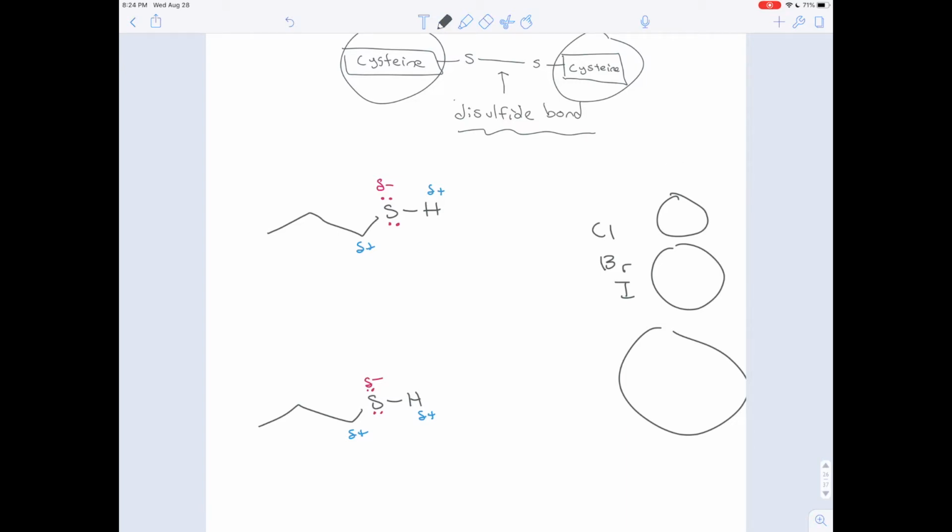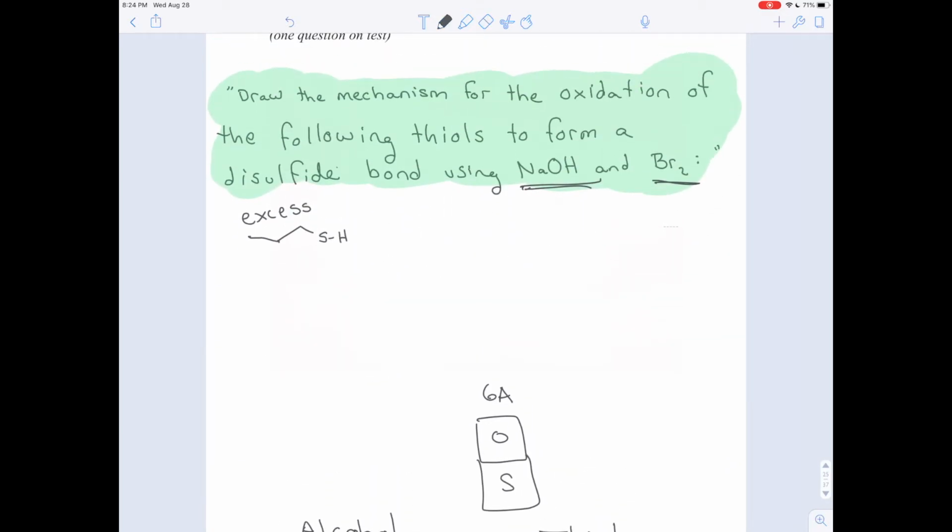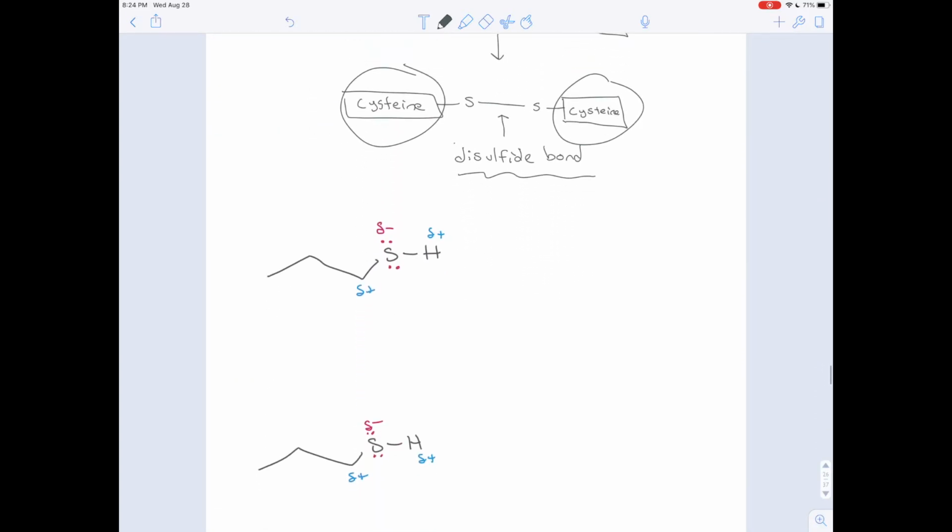And because these atoms are so big, if they have a full negative charge on them, they can spread it out over a big area. And if you spread charge out over a big area, it helps to stabilize it because at any given point, you'll have less charge and so less repulsion between the electrons. So the halogens are awesome leaving groups, and we would love to put an awesome leaving group on this sulfur. So let's react it with a halogen, and what the instructions in the question said is to use bromine. So that's the halogen we're going to use here.